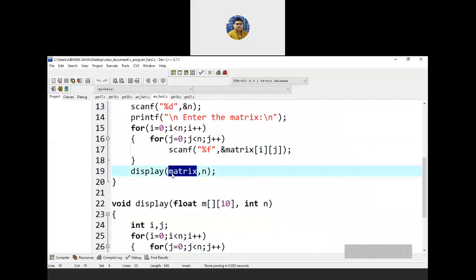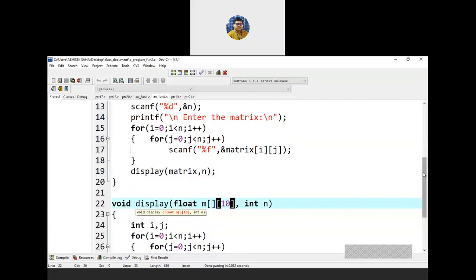Array name, once again, array name. Try to remember it. Try to understand it. I'm passing again the array name only when I'm passing a 2D array to the function. I'm passing this 2D array named matrix in the main function to the function display, where the array name I considered as M. The first dimension is optional, but the second dimension is mandatory.